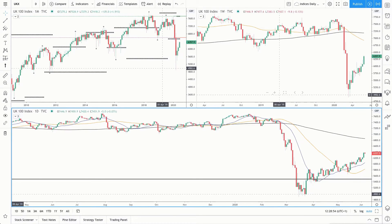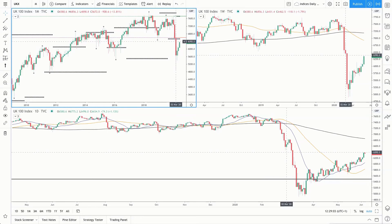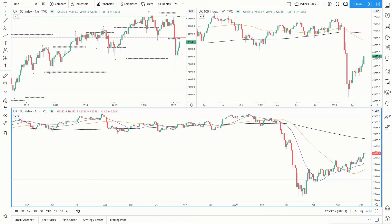Moving to the FTSE 100, we can see June is a good looking month so far for the bulls — it's already trading above the high of last month, and we want to see price now move towards this area of resistance. On the weekly, price is below both the 200 and the 50 simple moving average, but it's been a bullish week so far. On the daily time frame, we can see that we had a breakout above the high of May yesterday — a 3% move to the upside.